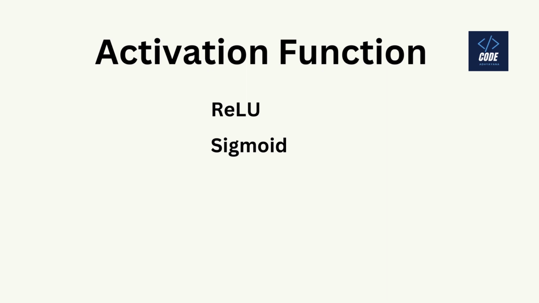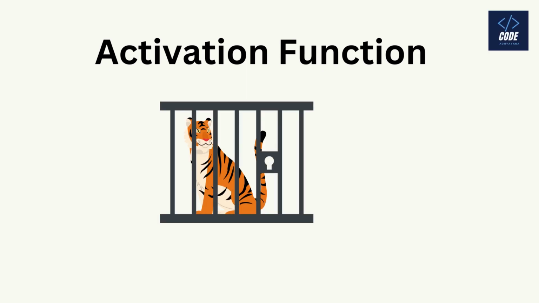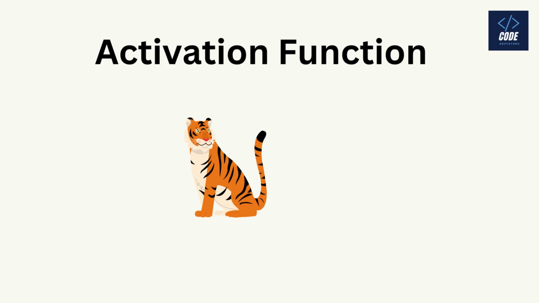Now let's take one example. We saw a tiger inside a cage. So we might take a picture or take a selfie, but next moment if you realize the tiger is out of the cage, I don't know about you, but I will run away as far as possible. So what happened in between when the tiger was inside the cage and out of the cage? As soon as we realize it's out of the cage, our survival mode is activated, right? And we run away as far as possible, right?